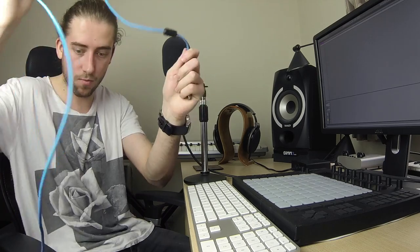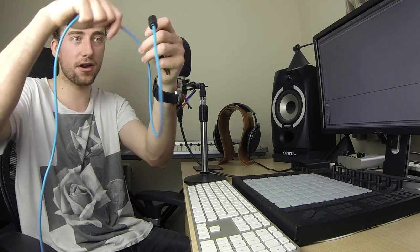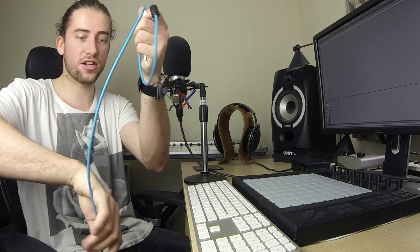This cable's really short. I should have picked a longer one. I do have a longer one, but I'm going to show you with this again, it's easier to wangle around. So over the top, nice and simple. It's all away from you, over the top, and then under. There are different ways to do it. Some people do it with a twist. Some people flip their hand upside down like I'm doing here. Learn your own way. It doesn't matter.